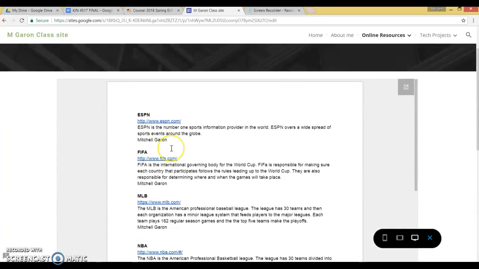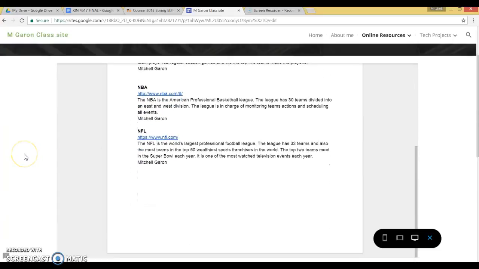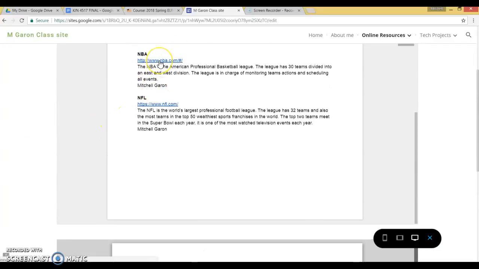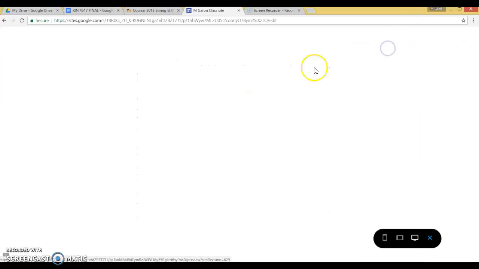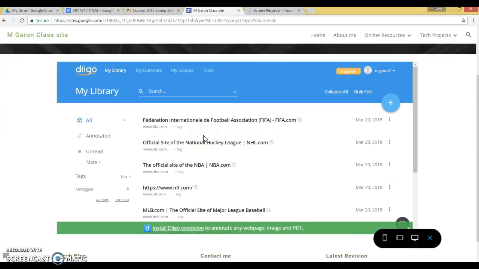They're league sites and sports information sites that are commonly used, like ESPN, and Barstool Sports isn't a crazy one on there. Fox Sports, CBS Sports, and then I have the NBA, NFL, MLB, MLS, and NHL websites on here. My Web 2.0 tools, I have my Diigo link right here. It's my annotations. They're in order.